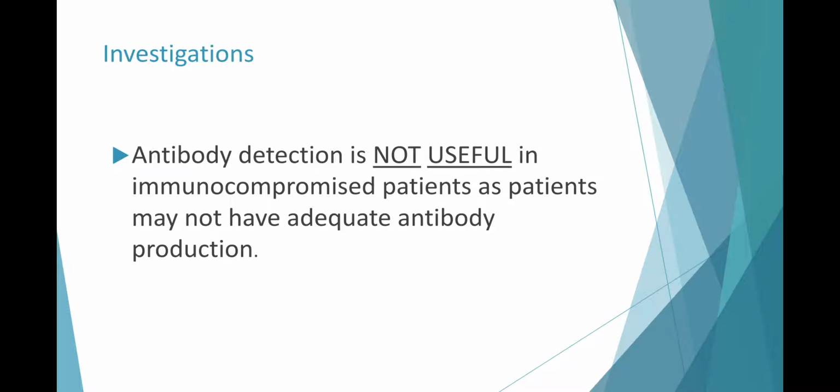You have to remember that antibody detection is not useful in immunocompromised patients, as patients may not have adequate antibody production, like for example the antibody test for Salmonella or brucellosis. These are antibody-based assays, so they will not be useful in the severely immunocompromised host because we do not expect this patient to produce antibody against these infective agents.